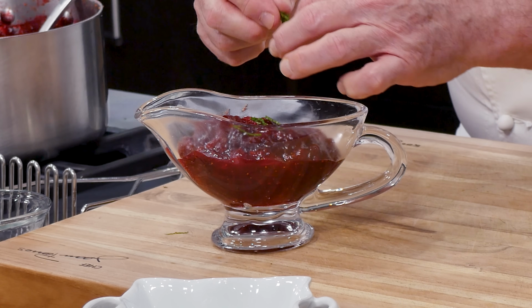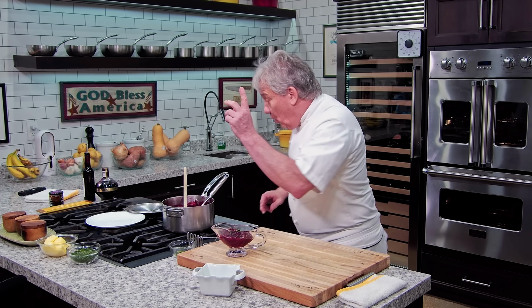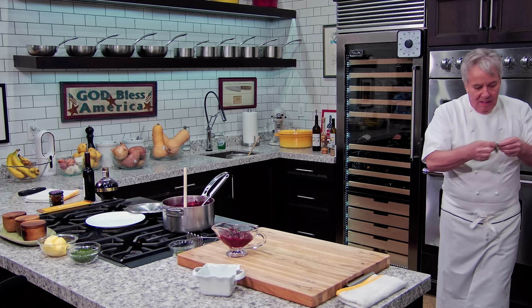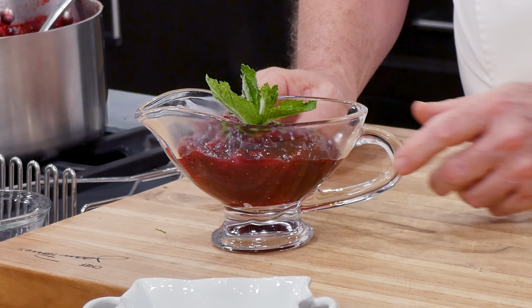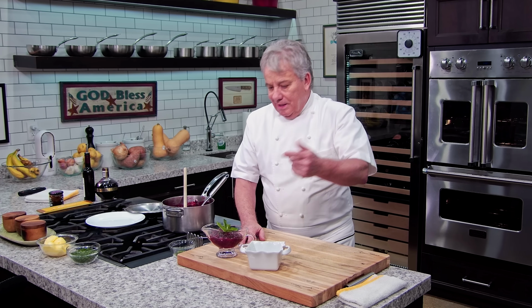All of a sudden, you got a kind of a different cranberry sauce, right? Or you can take a little leaf of mint in here. Here you go. Little leaf of mint. And you put it right on there. And you got yourself a cranberry sauce. You can put it in a gooseneck or you can put it in one of those. Either way you make it, it's fantastic. A little different twist on a cranberry sauce.